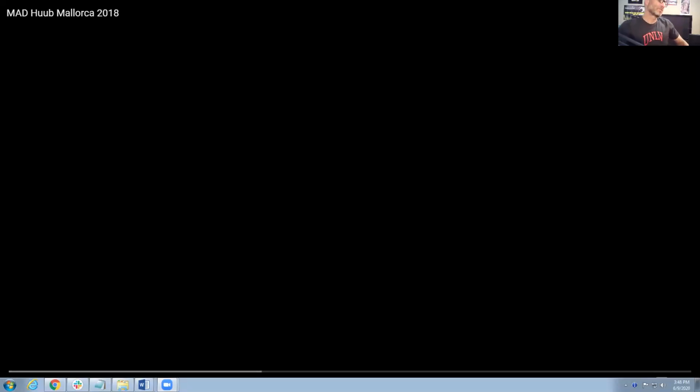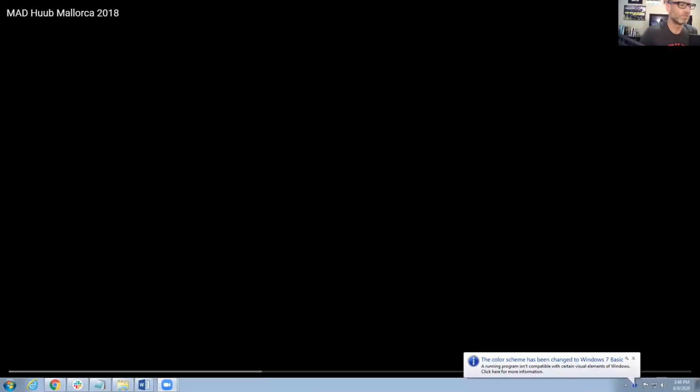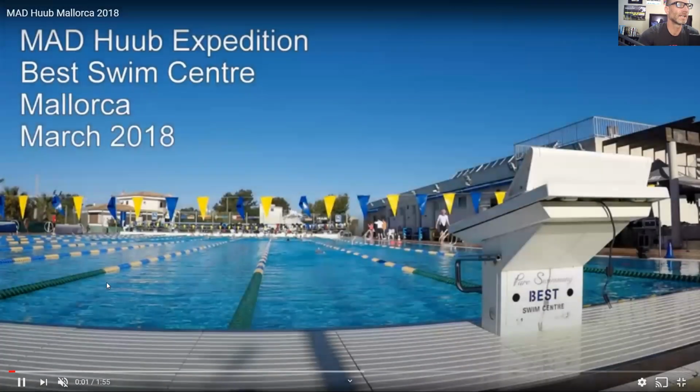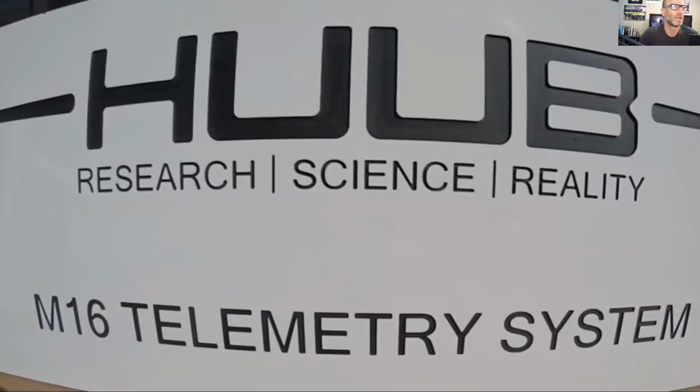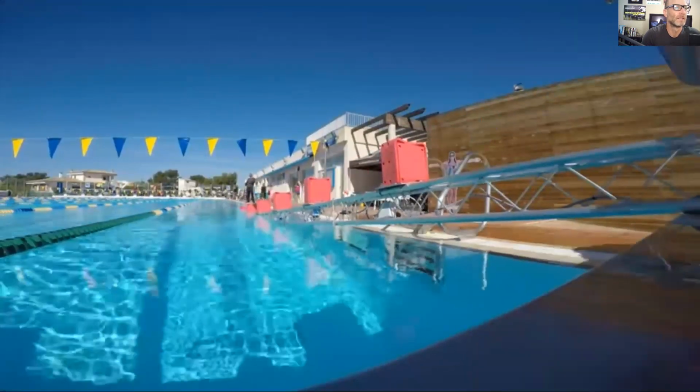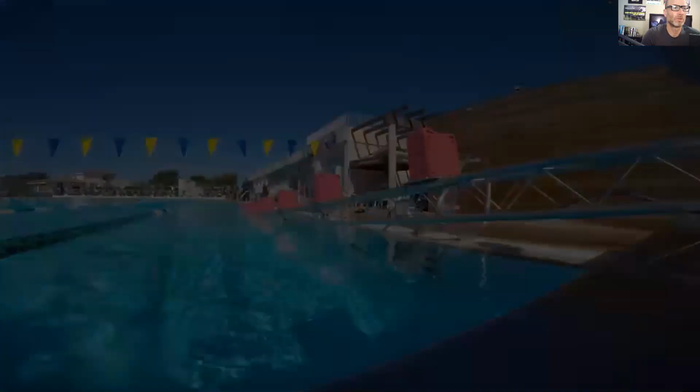Okay, I'm going to tell you a little bit more about doing some measurements in swimming. I had the pleasure of visiting with Hoob Designs, Majorca, to see some of the swim testing that was going on. We do some work with Hoob now. This device is being put in the pool.